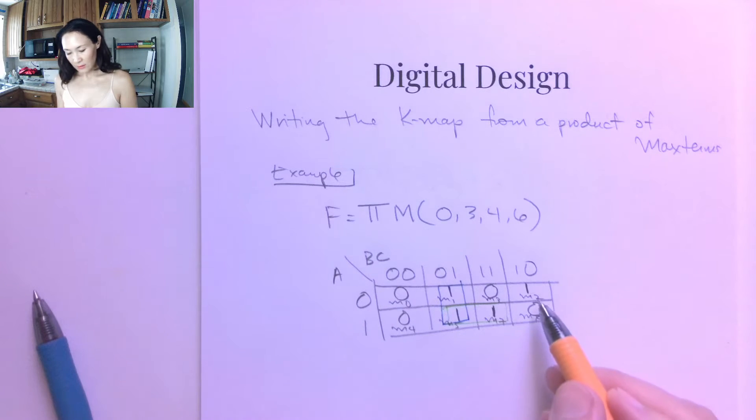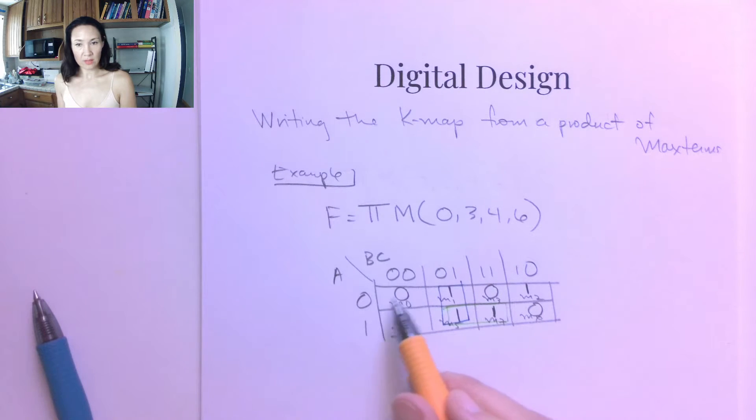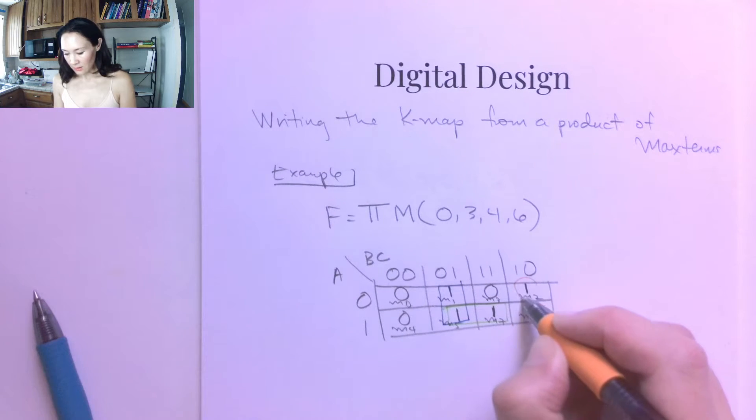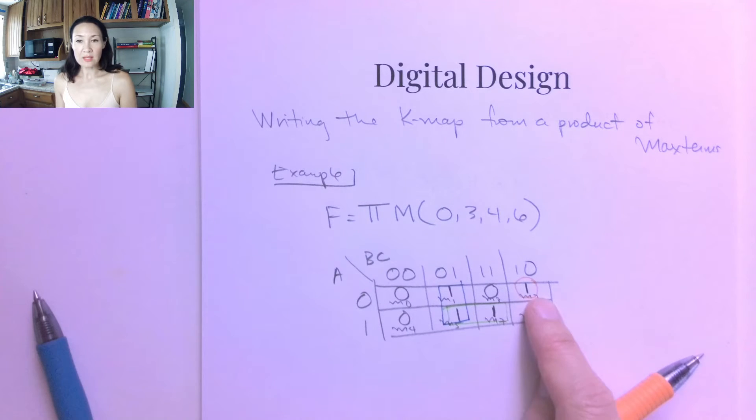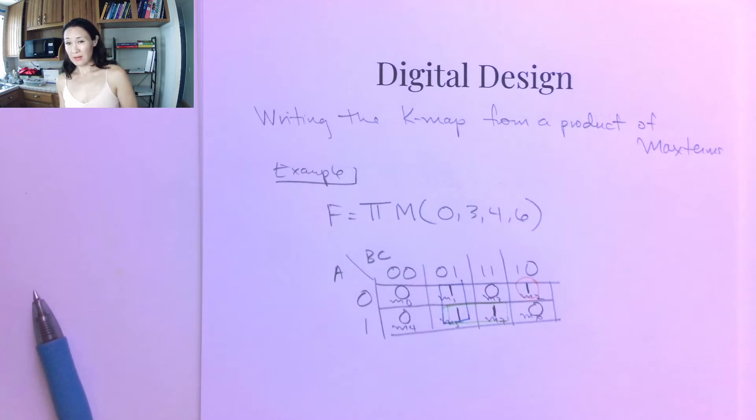However, we have this 1 up here. There's nothing adjacent to it. And even if we try to do a wraparound grouping, there's nothing next to it here. So this is just a singleton. It's kind of off in no man's land that doesn't have any pairing with it. So that means this isn't going to give us much of a simplification. If this corresponds to a product term with all three literals, none of those are going to be reduced out of our sum.